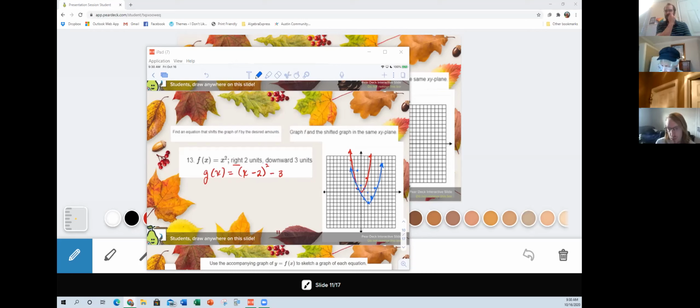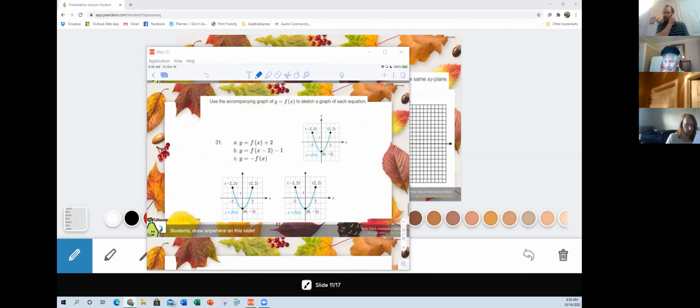Yeah, I don't think they had anything like this in their notes where they shifted a function like that. Oh, yeah? I don't remember going over anything like that in the notes, to be honest. Huh. I think they just popped this in for the homework, I guess. Yeah, it's all these rigid transformations.